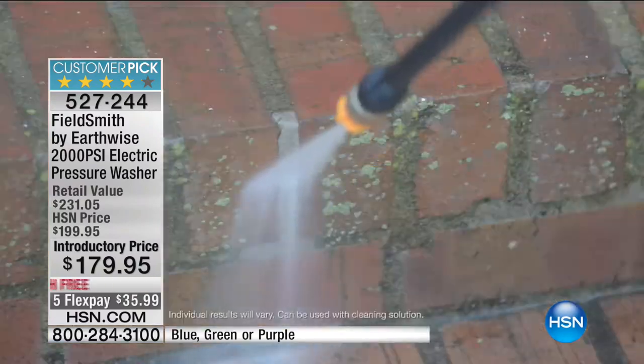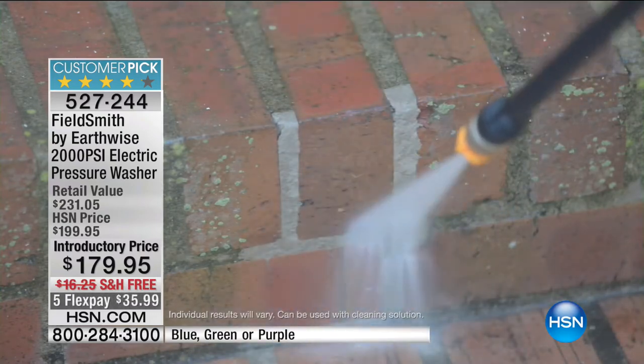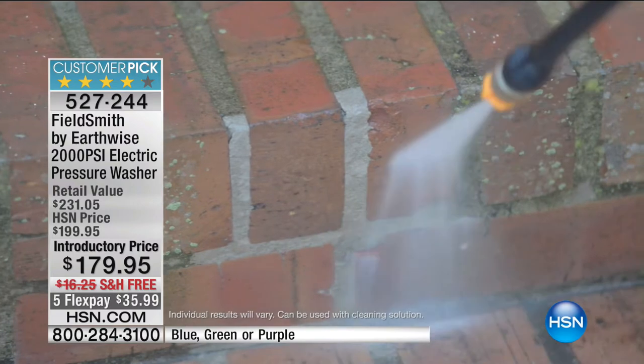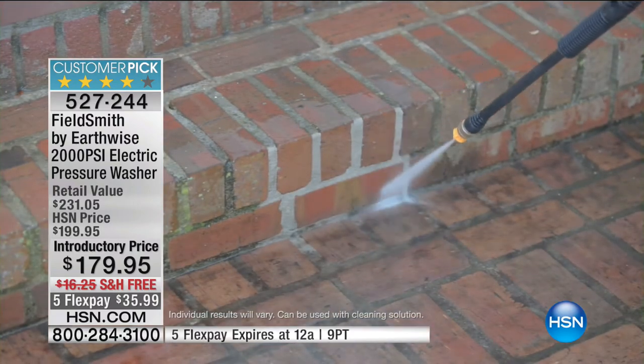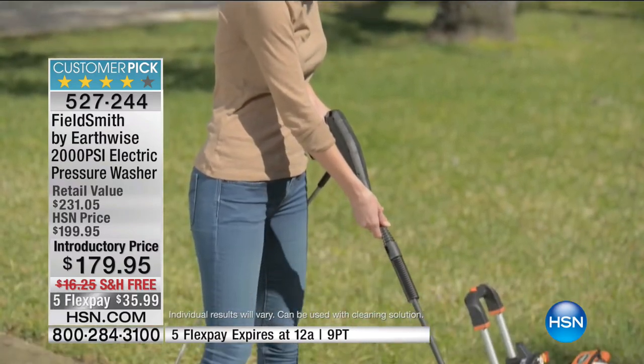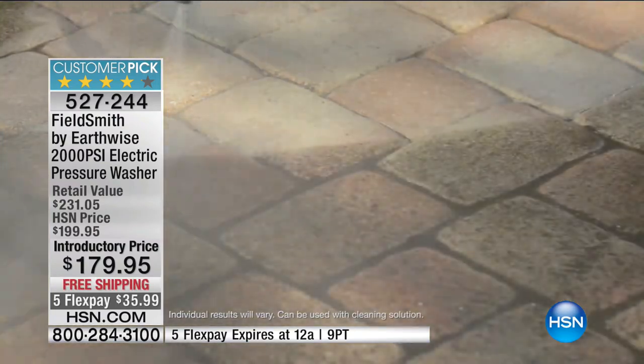There's a lot of tough jobs outside around the house. Yeah. Secret's out that using a pressure washer is not one of them. Well, I mean, think of your patio furniture. You're like, oh, it's so trashed. Honey, we gotta go buy some new patio furniture. Forget about it, get this first. And if it doesn't make it look really good again, then go out and spend all the money. But once you invest in this, you use it for years and years and years to come. Oh, yeah. And we have included everything that you need.